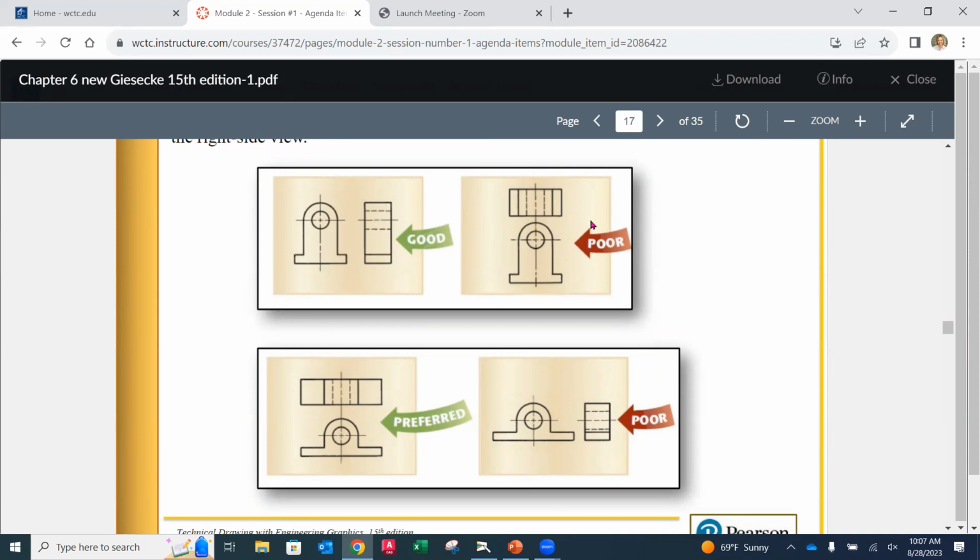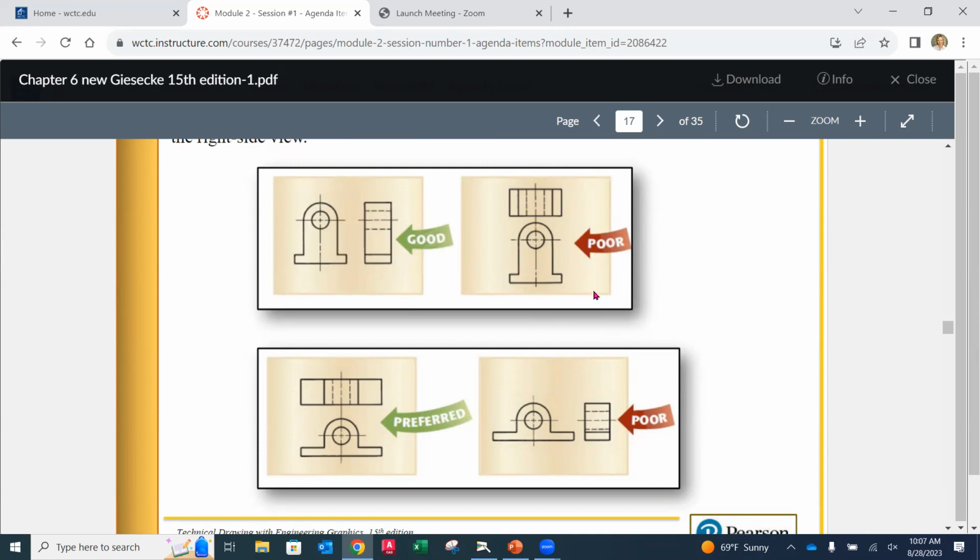And really what it comes down to, what I like to look at is, how does it fit on my border? Okay, if I can get all of my dimensions around here clearly, have it on my border with a title block, I think I'm fine. Okay, and that's going to be another thing that we introduce in how it's laid out. So I think, yeah, this is good. I wouldn't call the one on the right poor in either case.